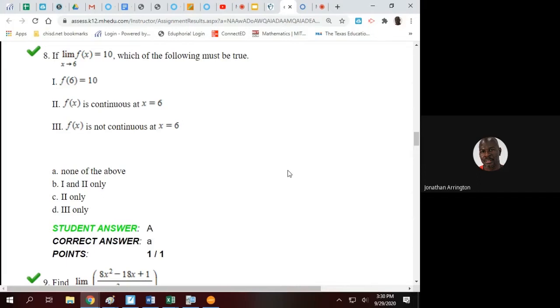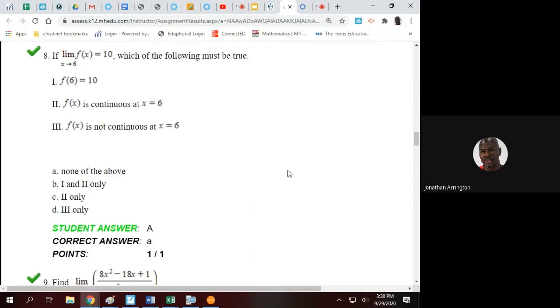I'm looking at number 8 here because we are still, believe it or not, having issues with this concept of what it means when a limit exists, or what it means when the value of the function at the point is defined. We want to clear that up once more. We initially had problems with this on an AP Classroom assignment, and we're still having a residue of issues with it. So we want to clean all that up.